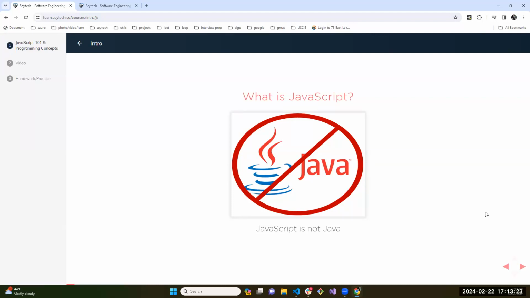For example, the difference between a markup language, HTML, and JavaScript is that we use HTML to give structure to our pages and websites, and we use CSS to make it pretty, and JavaScript we use to add functionality to our websites. Imagine, for example, I like to use this analogy of a house.